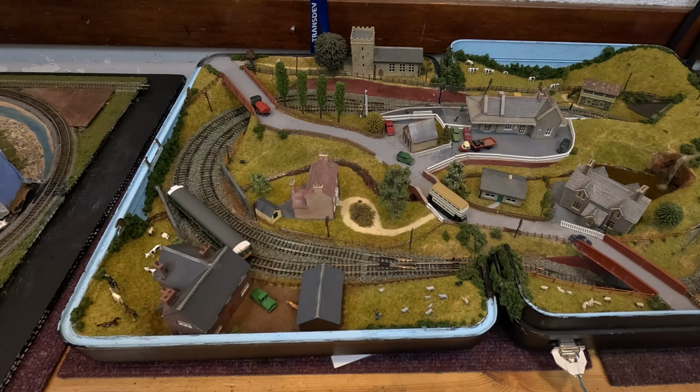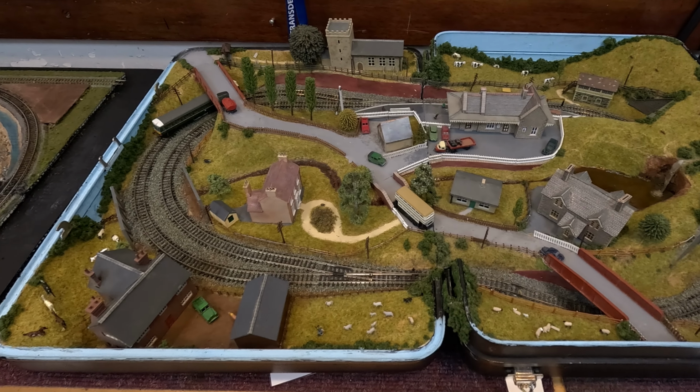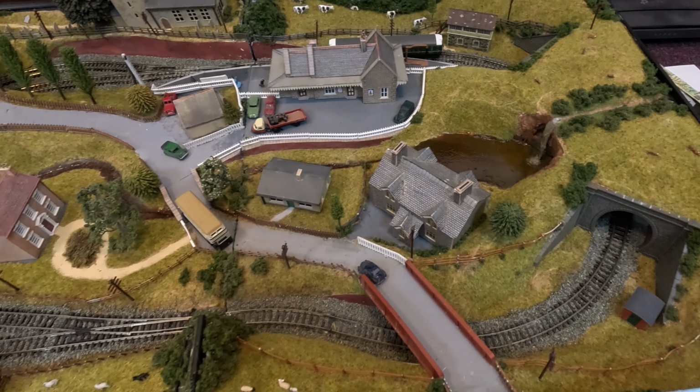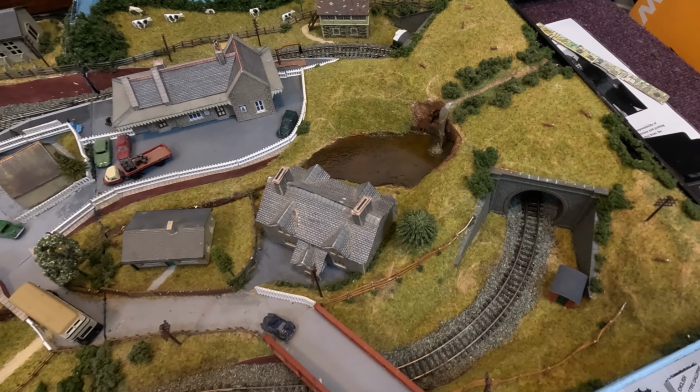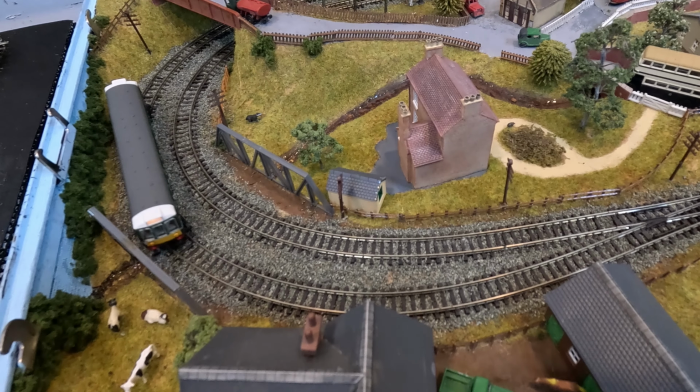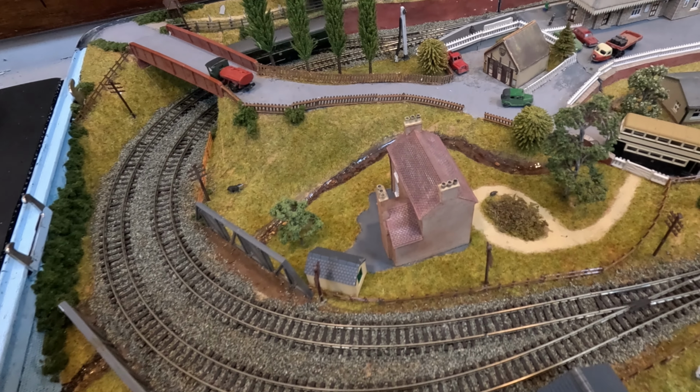Now then, having a conveniently portable layout can be a priority for some enthusiasts, and this layout has taken that specification to the extreme. This is a layout in a suitcase, built by a member to be compact and portable.